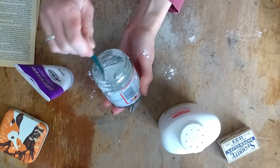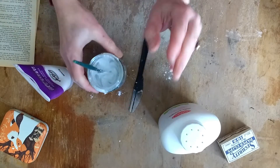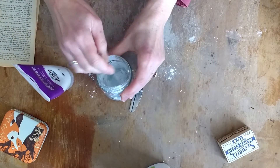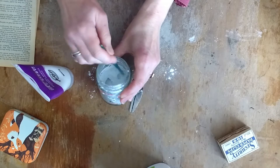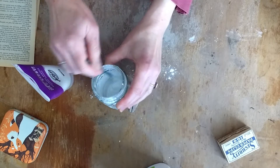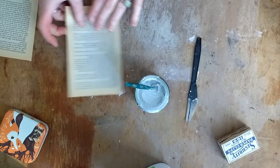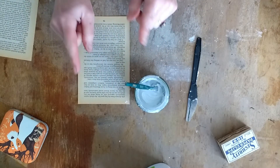That does look quite good. Maybe I'll just add a tiny bit more. Well, if it does work, I've already got a container to keep it in. It's just pretty dusty. Okay, that looks like it's mixed up quite nicely. This is exciting. I'm probably going to do it all wrong, but bear with me. I thought I'd use a background that is a little bit darker than white because otherwise you wouldn't be able to see anything.